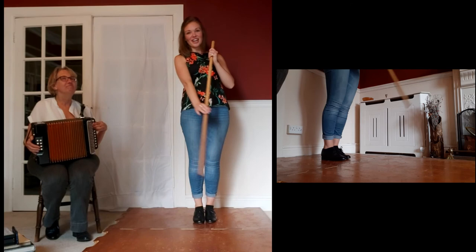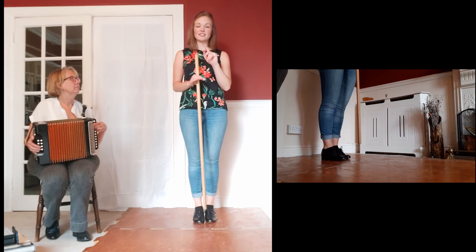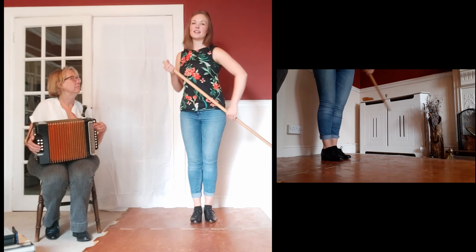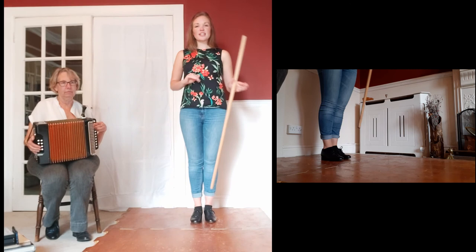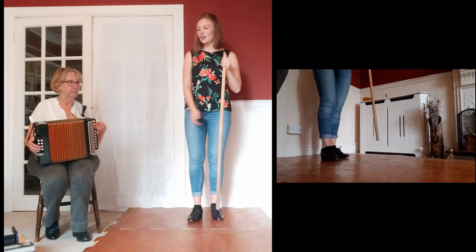We're going to rake back. Then we've got our chorus out to the side, out, out, back, back, forwards, forwards, and round, out to the side, and two spins round for eight. Second verse is changing our hands over and we're scything going forwards and back. Nice big movements. Then we've got our chorus out to the side, etc. And then the third verse is our winnowing. So we're going to swap our hands over and dig in and throw it up in the air. So we'll give it a go with the music the whole way through without taking anyone out.